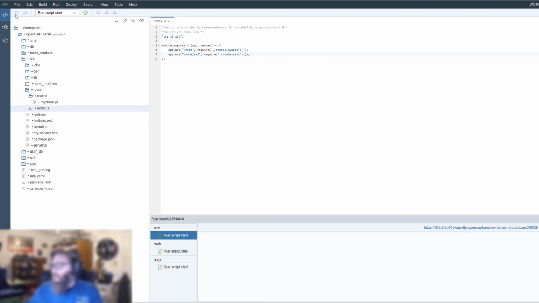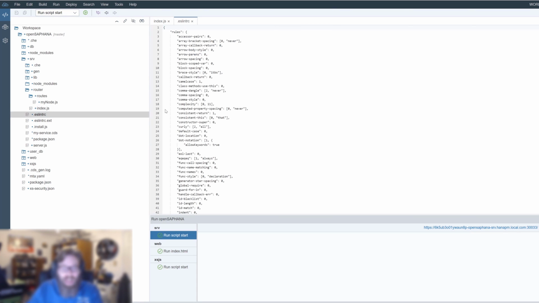Now, one thing before we start doing our coding of this ex2 file, I know that we want to take advantage of some JavaScript features that are very new, that maybe are in the latest version of ECMA, and there are checks that are taking place, the lint checks, the client-side checking. Although it's set up to support ES6 and Node.js, it needs some additional settings here to take advantage of all the things that we're going to want to use in this project. So let's just go ahead and extend the rules.